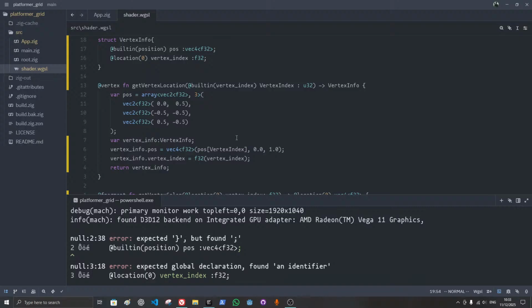Expected found semicolon. Okay, these are supposed to be commas, I guess.